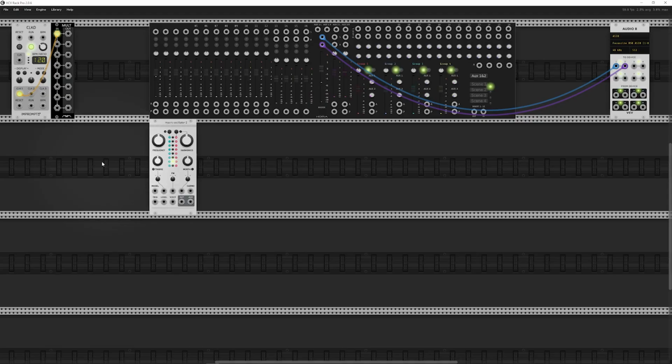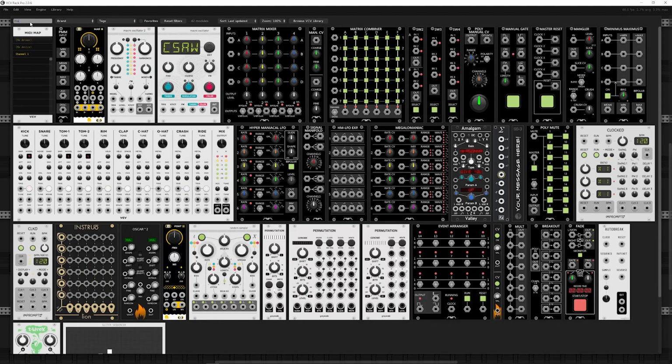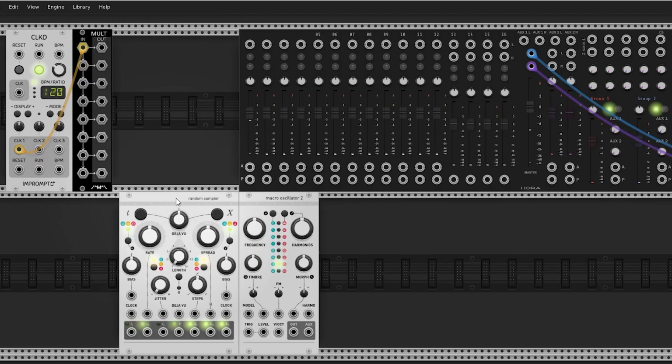The next thing we're going to want is something to sequence this. So I think we're going to be using Marbles a lot. Go ahead into your library and search for Marbles. This is for Mutable Instruments as well. It's called a random sampler. Basically what it does is it creates random triggers to trigger things like our macro oscillator here, and also can create random voltages for pitch and stuff. We're not going to be using this for pitch. We're going to be using other things for pitch, but I really like the trigger system in here, and it's all modulatable. So that's really, really nice.